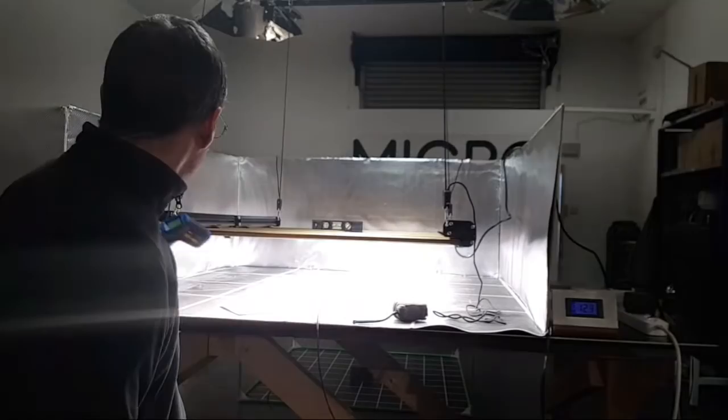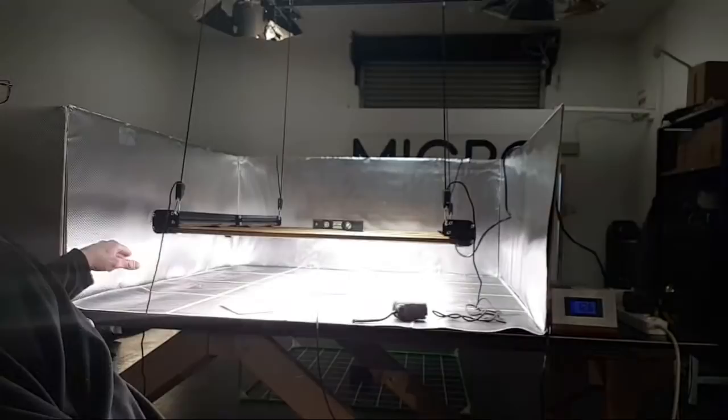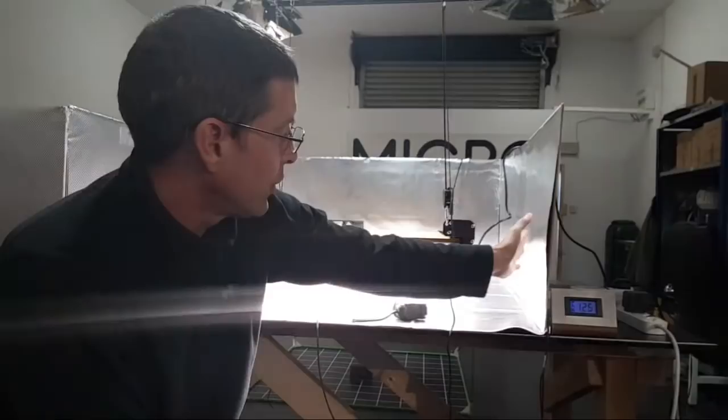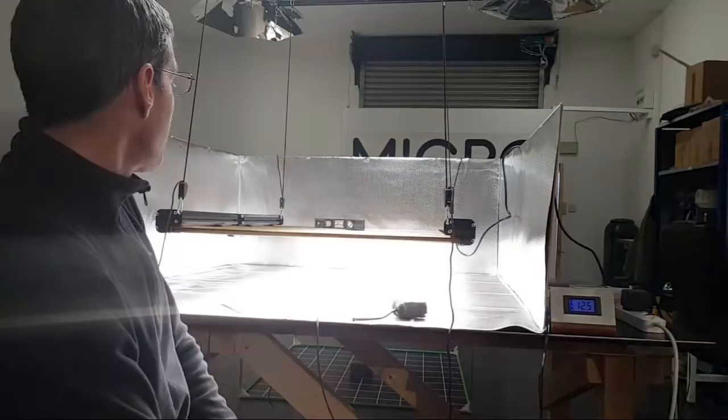So yeah, 6 inches. This is recommended for a 4x4, which it's in. You can see it spreads out. This is 6 inches or 15 centimeters from the edge, so it's pretty much 3 foot by 3 foot, the physical size of it. You could fit it in a 3x3 or 1 meter by 1 meter. It fits nicely in a 4x4. And the center point measurement. I'm just going to bring it a bit closer.